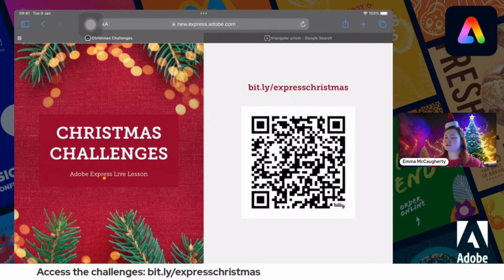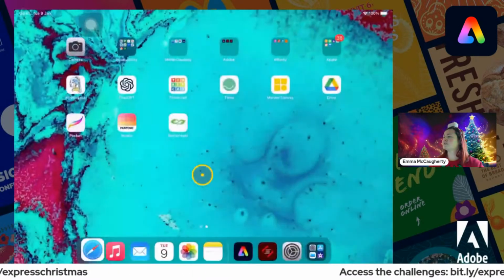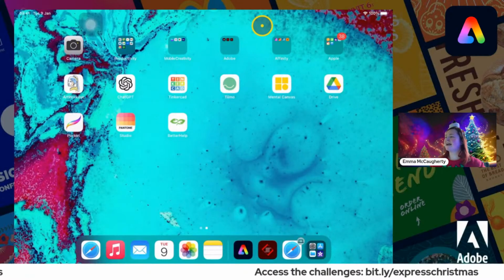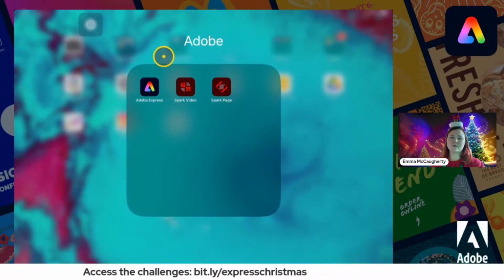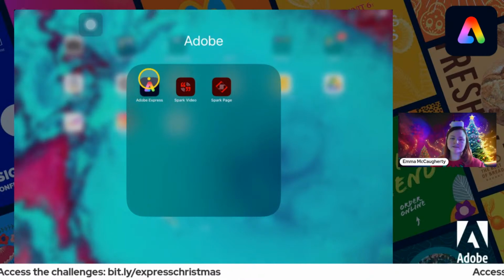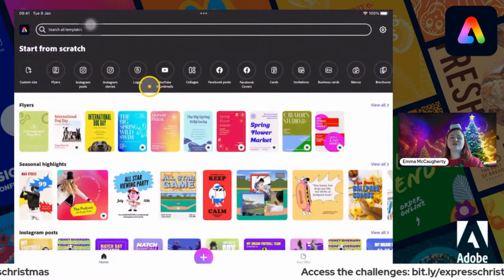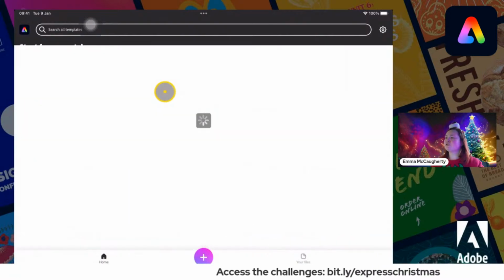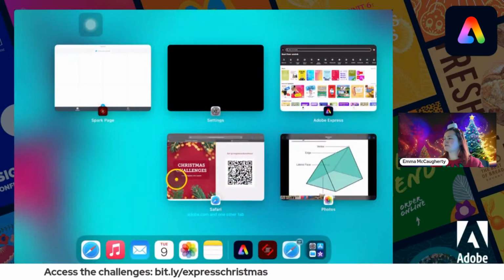So what I'm going to do is take this wee screen away. We can pop back and forward at any stage. I am going to go straight in and get my Adobe Express app open. We're going to be mainly working with the Adobe Graphics tool today and show you how you can do a few wee things. Actually, let me just go back to my challenges to show you.